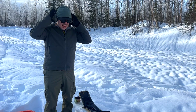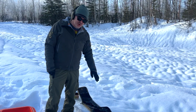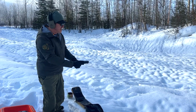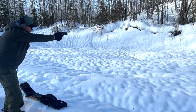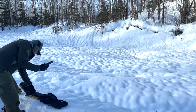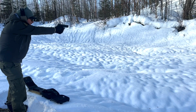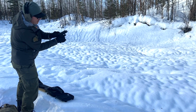Okay, we're out at the range, and we're gonna shoot these two 22s. Glock 44, two mags. FN 502, two mags. One of the mags holds 15. The other one only appears to hold 10. But I've shot the Glock 44 before, so we'll try this one first. This is kind of a long ways away, but we'll see how it does. Mag. Oh, one malfunction. It's a failure to eject properly.